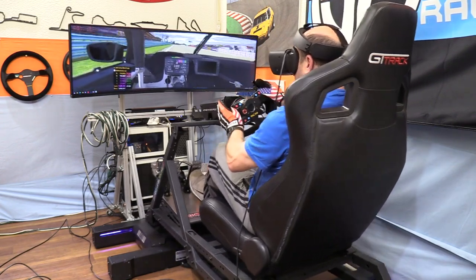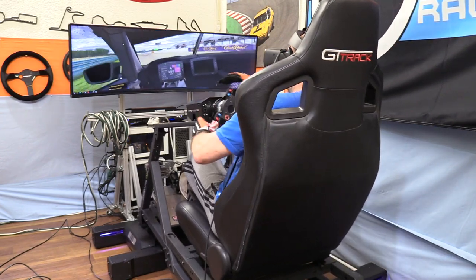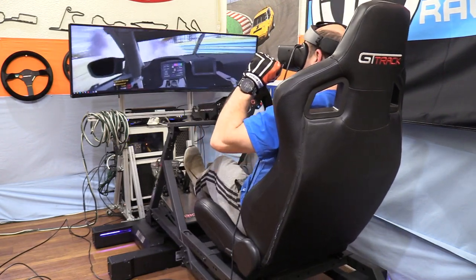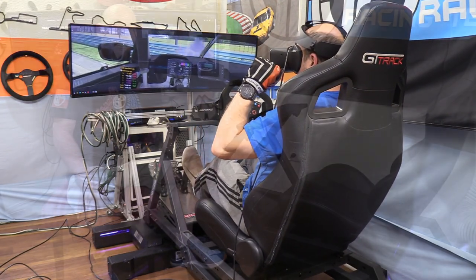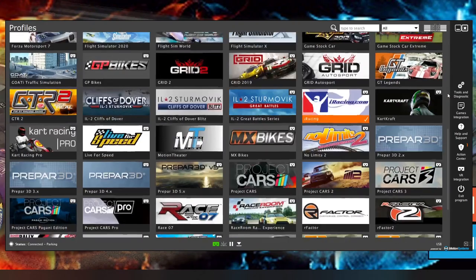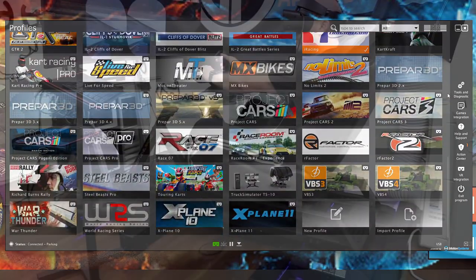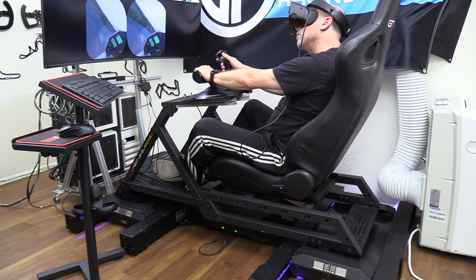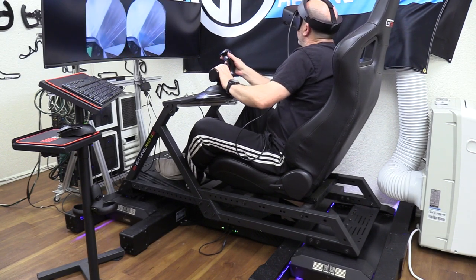Now we are in the car, feeling those G's and fully aware of the car's traction and lateral movements on the track. Driving in VR really brought out the best aspects of the platform — everything felt a little smoother and more natural, and with the added immersion made the experience a real pleasure — extremely fun and one of the best driving experiences one can have. The Next Level Racing Traction Platform Plus also works with a wide variety of games — basically anything with motion output, so most modern sims, DCS, flight sim — they all have motion output and it will work with this.